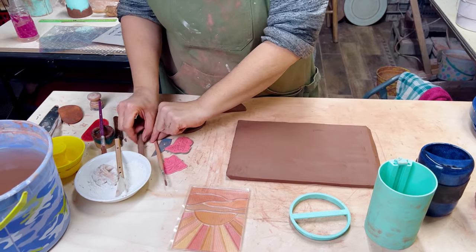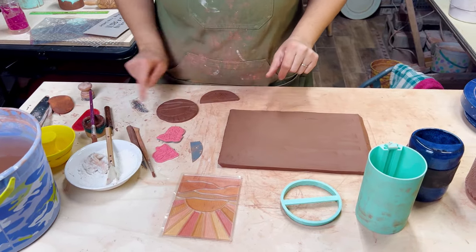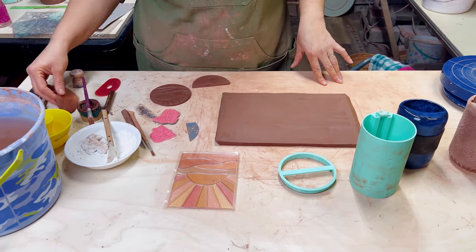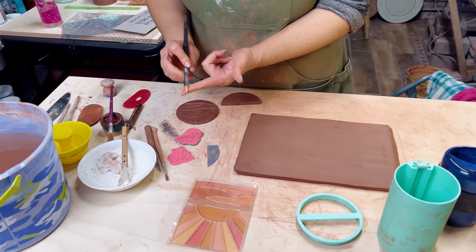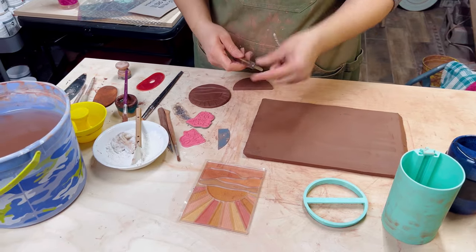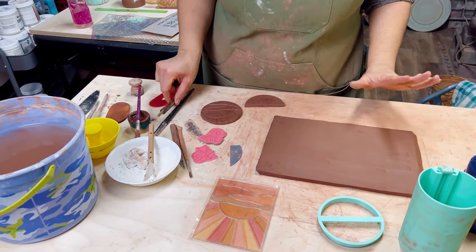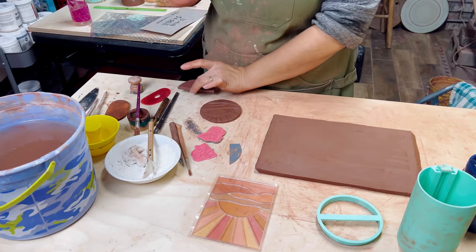I'll be using today vinegar slip. I've got our mini shark fin here for the foot, a red rib for smoothing, a finishing sponge, a scoring tool, and a rubber tip shaper. Then depending on how you want to do your drinking top, I do have a Kemper hole punch here, but you could use a straw to do that — you could freehand it. There are a lot of different ways to create the drinking part. So that's what we'll be using today.